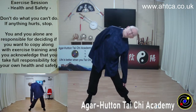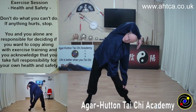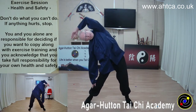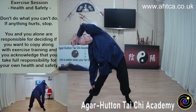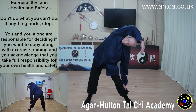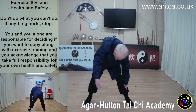And relax. Go to one side. You can bring the hand over if you want and just stay there. Come out to the front, go to the other side, stay there. Out to the front, go to the other side, stay there. Out to the front, go to the other side, stay there.